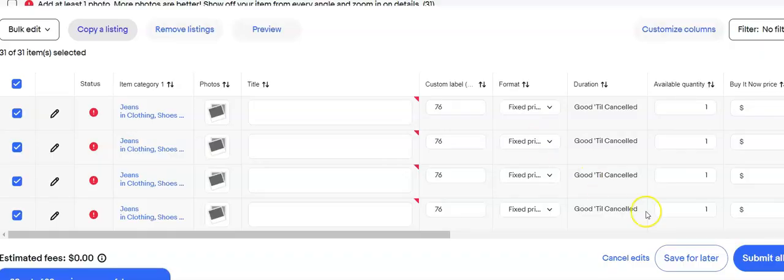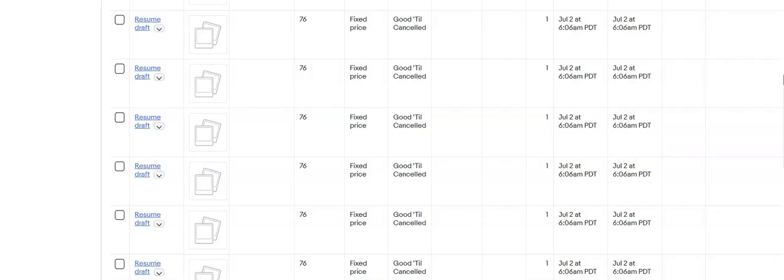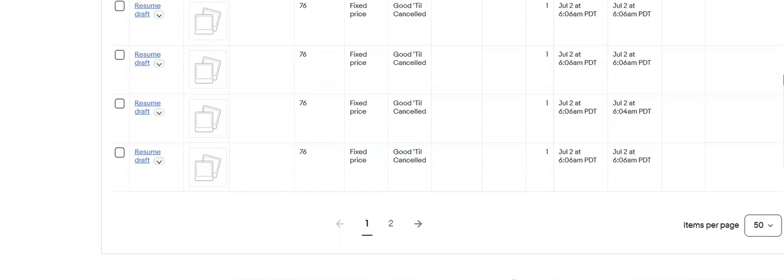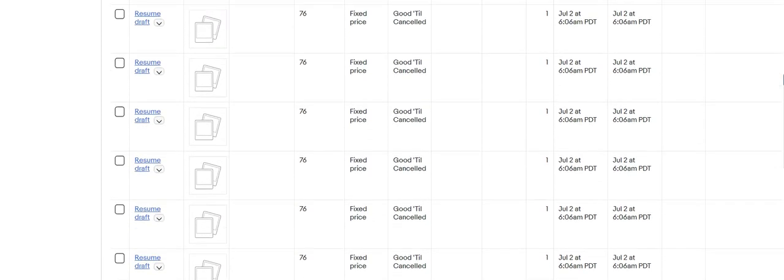I found this format incredibly difficult to go in and do photos. So what I do is I save all of that for later, and I'll show my drafts in a minute. And then they end up in my drafts like that. And what I will do is I will click on resume draft, and I will go in and individually add pictures and do the complete thing after that. My process is I make the multi-listing, then I click resume draft, add the pictures, and save it again for later. It seems like a lot of steps. It's just my process, but you could resume draft and finish the whole draft if you wanted to.